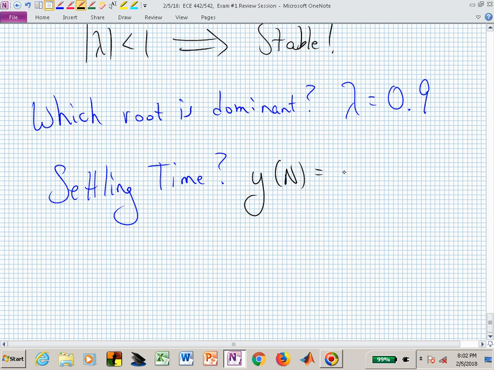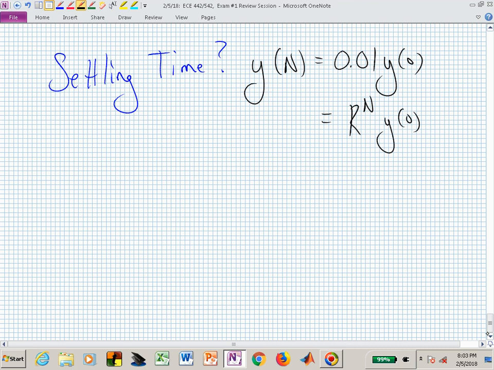And in this case, we would say, oh, this is what we're using, and we set r to the n times that. So in this case, what is our r? It's the dominant. And here you can hopefully see that it doesn't really matter where we start. We just need r to the n to eventually be 0.01 or less. We need it to be less than 0.01.